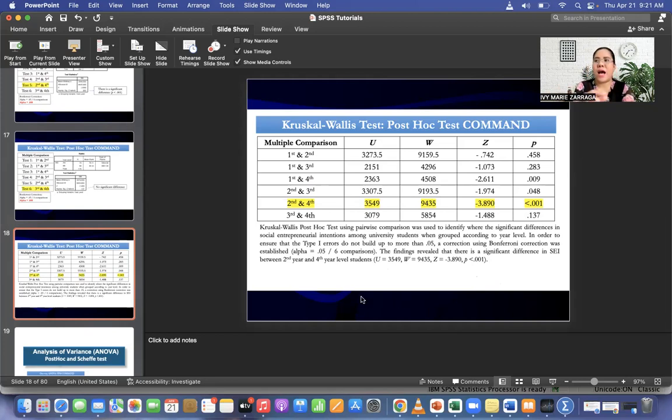Okay, so that is the end of my demonstration. Medyo maraming process in case that the data is not normal, then we will use the non-parametric alternative for ANOVA. Pero at least talagang nabusisi natin para malaman kung saan talaga nagkaroon ng significant difference. So again, just wait for the other videos that will be posted in my channel. After this, we will perform the Jonckheere-Terpstra, which is another non-parametric alternative for ANOVA.